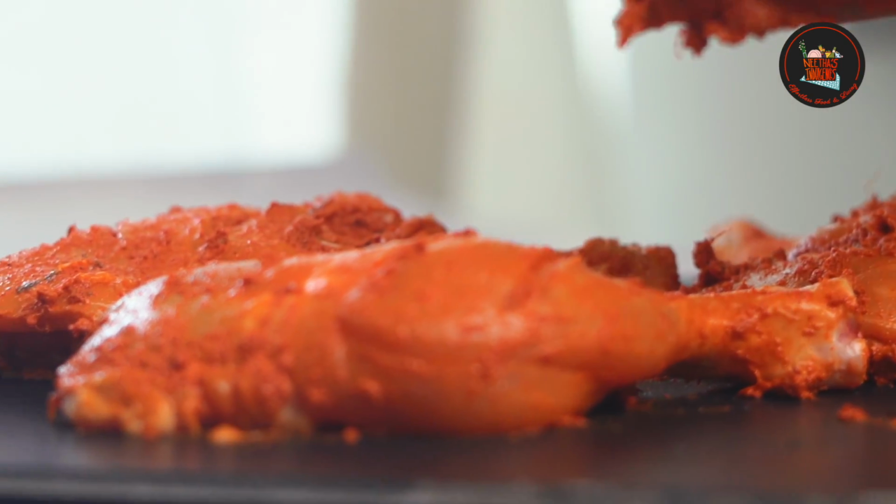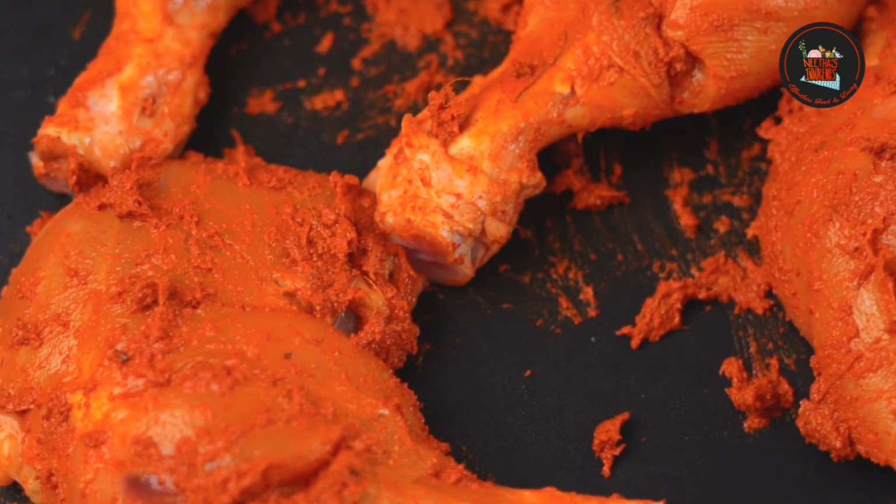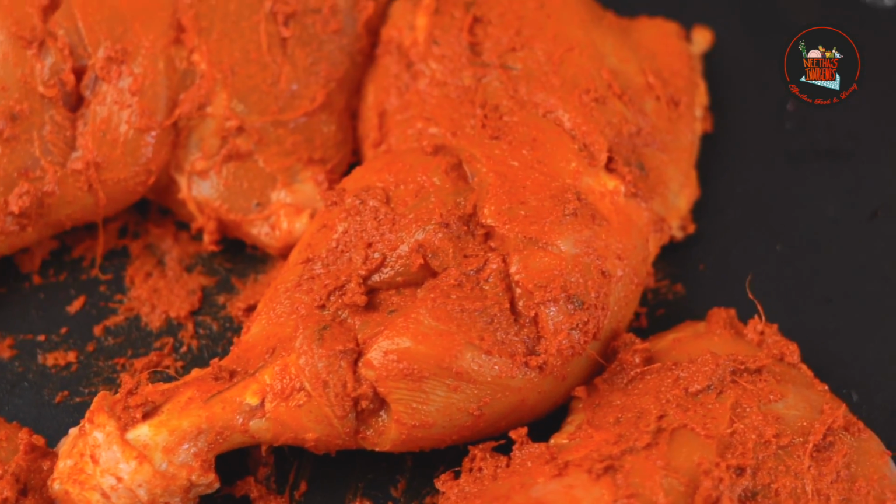Rest this chicken for 1 hour at room temperature. Marination is very important for this dish. You can also pre-marinate the chicken overnight.